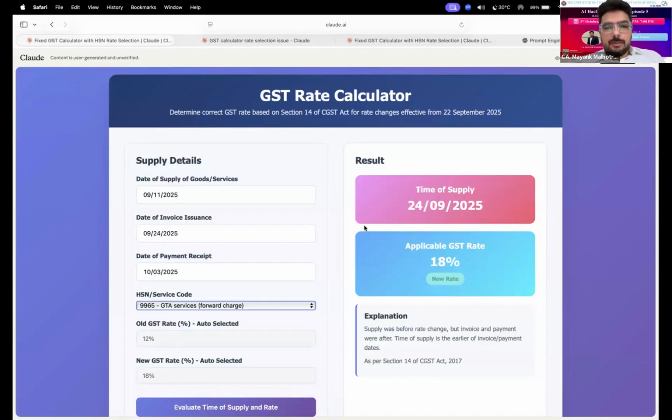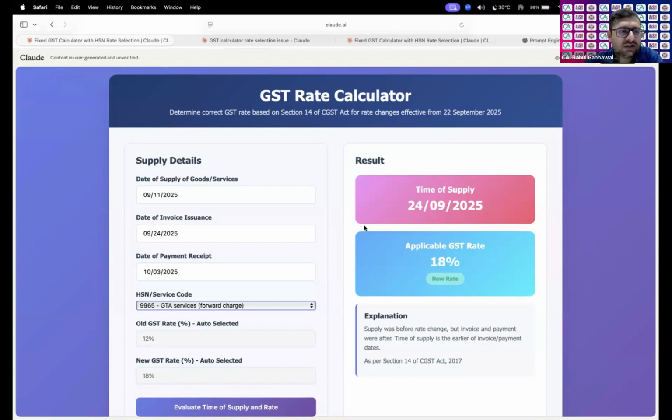The criteria I went for with an app was that I was trying for goods as well as of now, but since the goods HSN are very heavy, that took a lot of time. So even if we go for Excel, it will take a lot of space and a lot of criteria to build in. Services can be done on a much easier scale as of now. Even Excel can do it, but for goods it will take a lot of effort. However, an app can do it in a single go. We can just upload the notifications, then give it a prompt to select the HSN from that notification, and it's good to go.